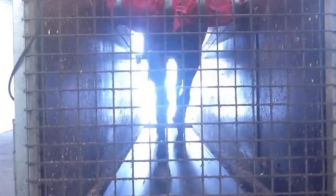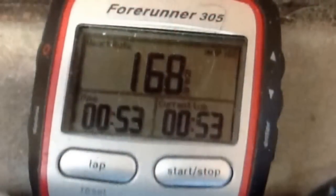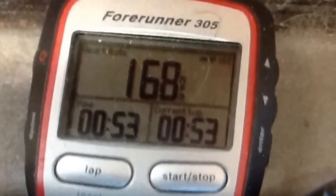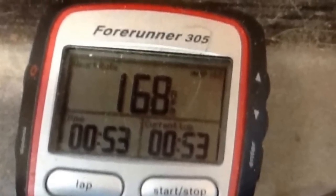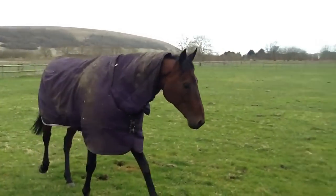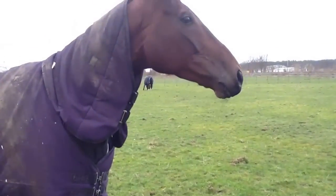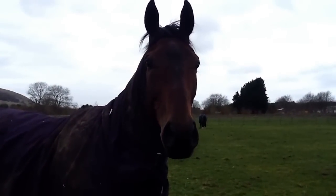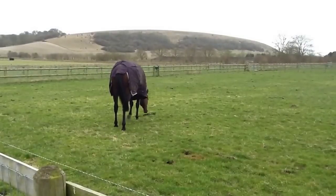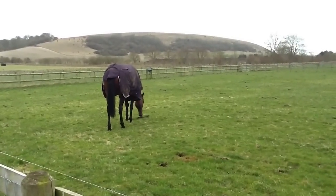Okay, and you mentioned the heart rate, so are you using the heart rates to see a maximum? Not a maximum. We would never get to maximum on the treadmill, or rarely would we. That's what I would leave that one good sharp gallop for. We would be working to a zone, slow work to a certain heart rate, where we're producing a certain lactate, and then threshold work, where the meet between anaerobic and aerobic respiration works. It's that period that we would aim to get a heart rate somewhere in the vicinity of 200 on the average horse. It does vary from horse to horse, and of course lactates reflect that as well.